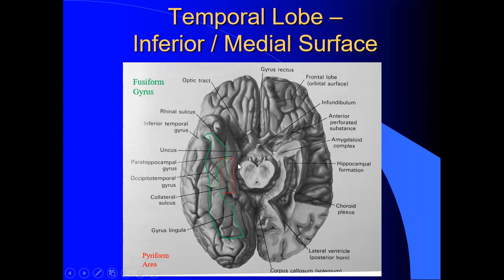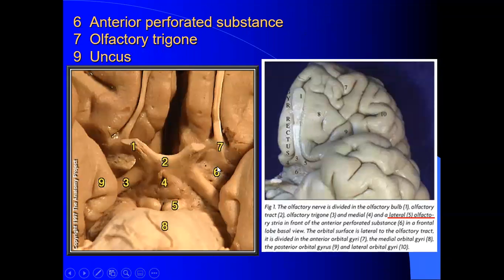Here's the parahippocampal gyrus. Here's that big occipitotemporal gyrus, which will become the fusiform gyrus, and I'm going to show you better pictures for the fusiform in a minute. All right, but this is piriform in here, and the fusiform. This picture is mostly not what we want, but I wanted to show you how the olfactory tracts come back and land into the olfactory trigone area. I also wanted you to see the uncus sitting here and here.